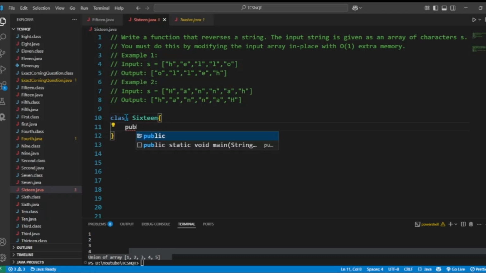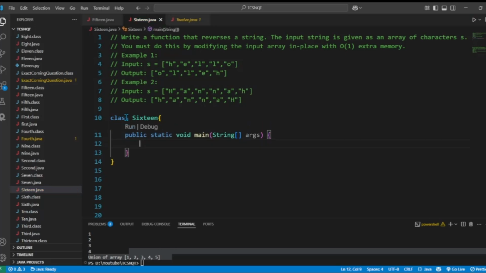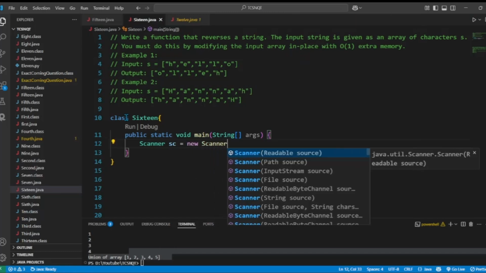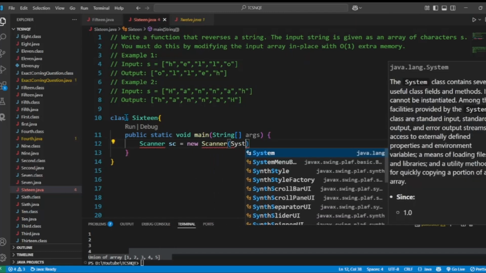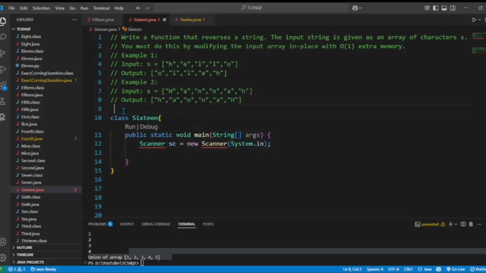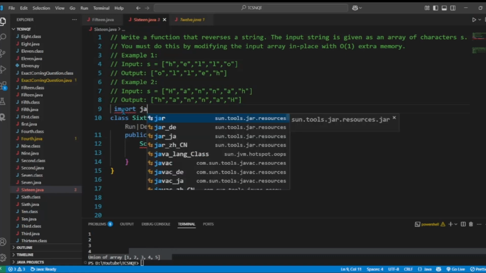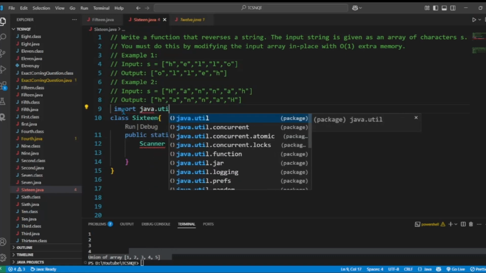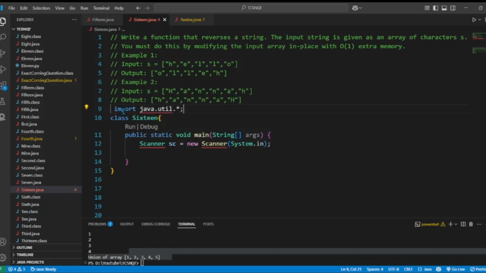After that, public static void main, Scanner sc equal to new Scanner(System.in). This is required for taking input in Java, so we import java.util.*.